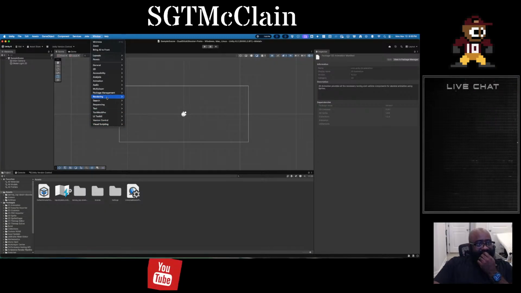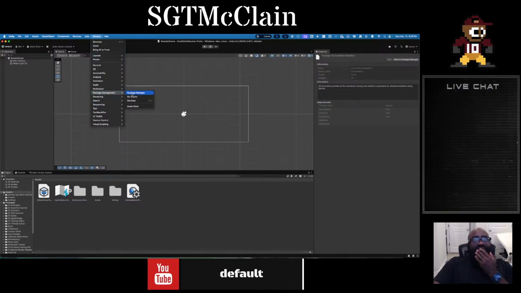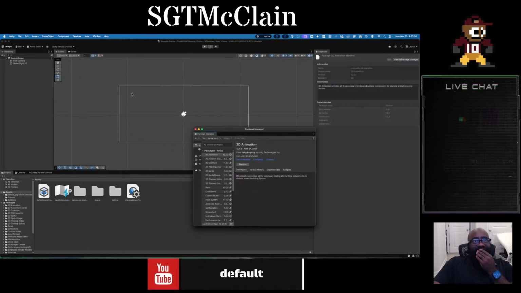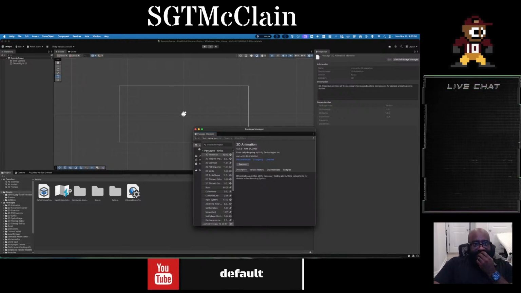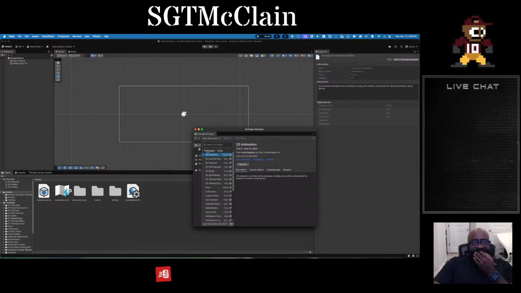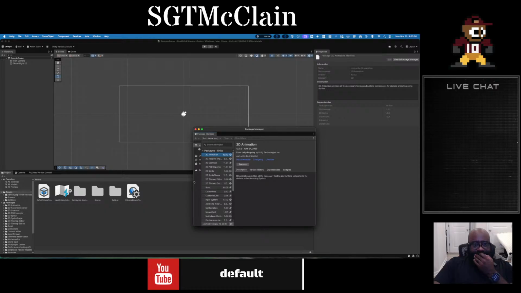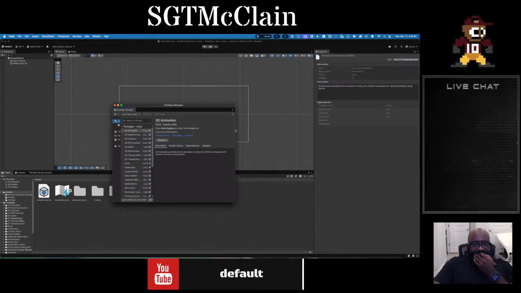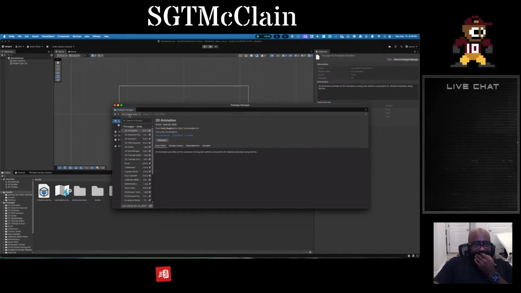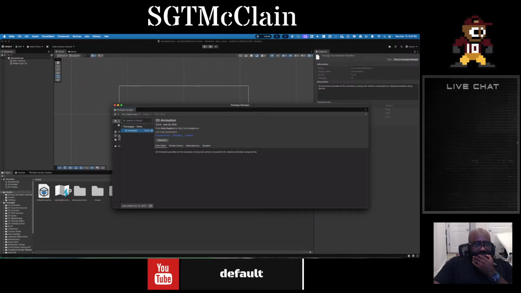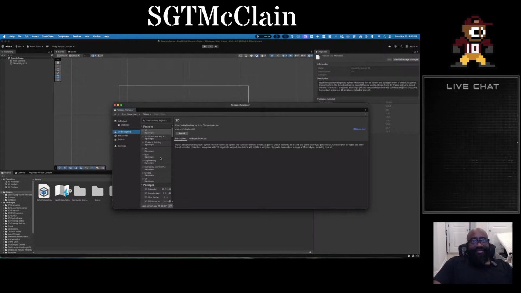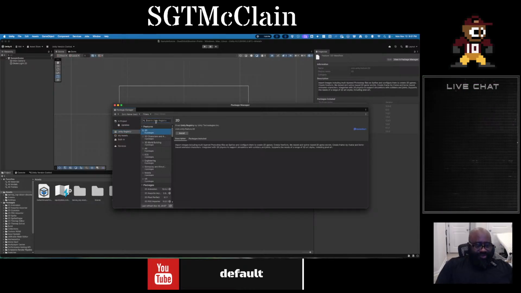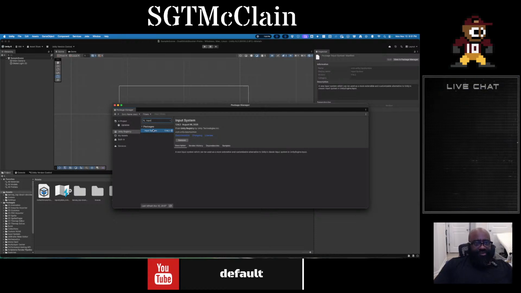So Windows Package Manager. Let's get the Unity registry, and input system. It's already in there. Perfect.